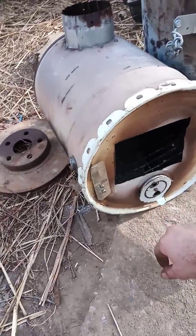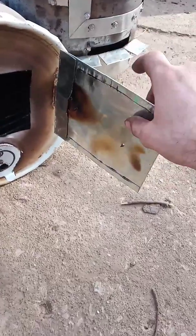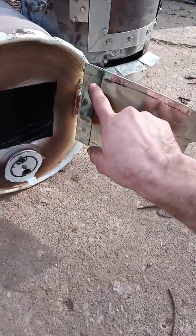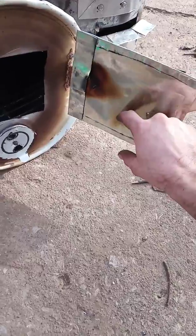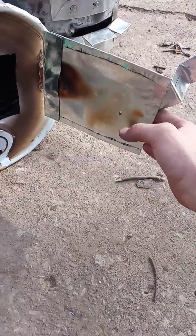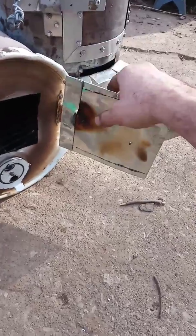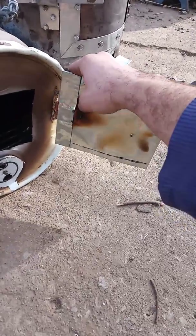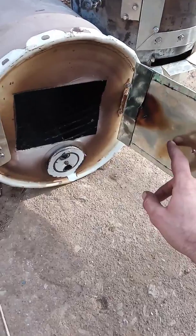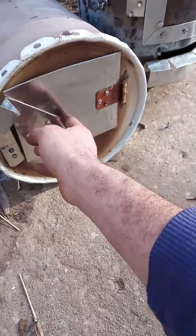I took that metal and banded it over several times. So I took this cutout and put it over some steel, and I measured it, leaving room above on all sides, about 1.5 inches on all sides. Then I made it double long with a little extra room so that I could fold it in half and then fold this side over. The screws didn't tap through it like I thought they would, but it holds well. And believe it or not, having this steel in the center with double walls, this thing stays cool on the outside. I was touching the outside of this door, and it wasn't hot.